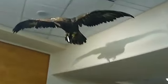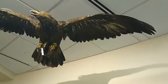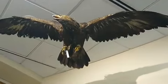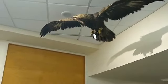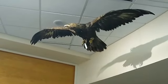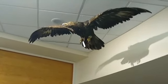Now, if we go back over here to our soaring bird, you can see that the shape of these wings are perfect for soaring. So we have these wide wings with these big fingertips at the end. And that's the shape that you see when you've got a bird that does a lot of soaring. But don't let that fool you, though. Just because golden eagles are really good at soaring, they can spend hours up in the air, it doesn't mean that they're not also really fast. So golden eagles can dive 150 to 200 miles an hour. These birds can stop on a dime and they can turn in a heartbeat.